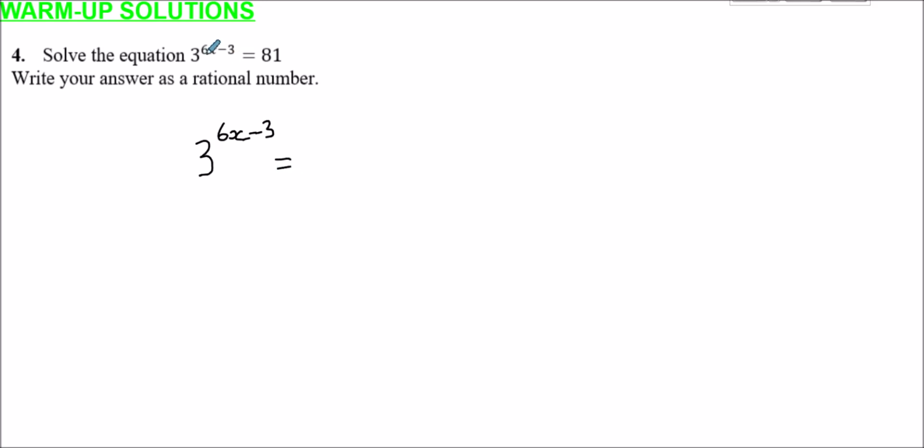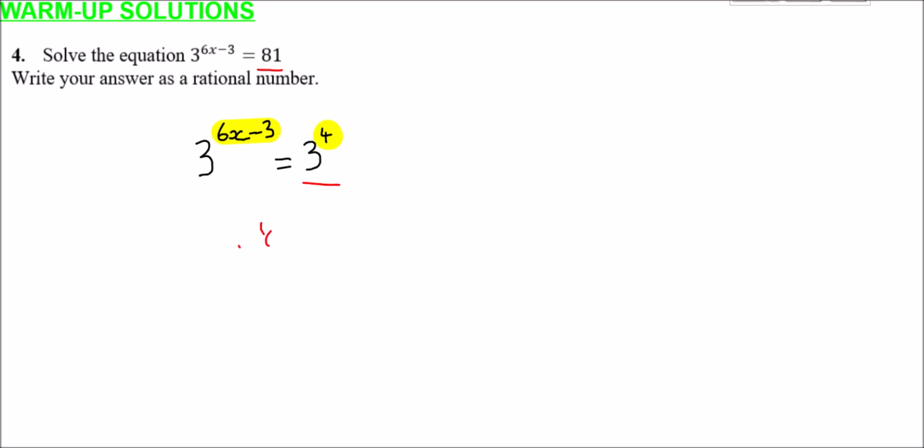So we'll leave the left hand side as it is. 81, rewrite it as 3 to the power 4. So exactly the same thing, but just rewritten. So the left equals the right. The bases are equal, and the left is equal to the right. So if the bases are equal, and each is equal, then the powers have to be equal too. So, in short, this needs to equal that.